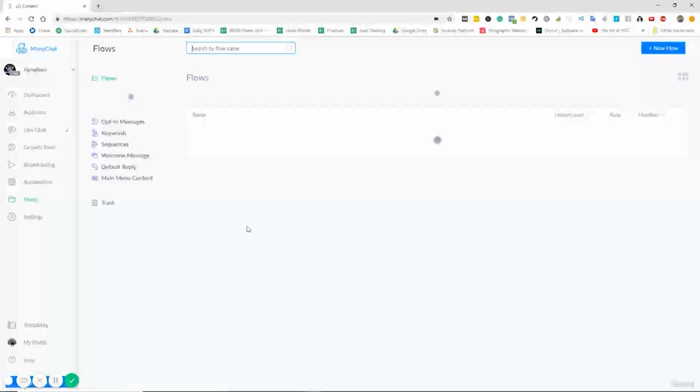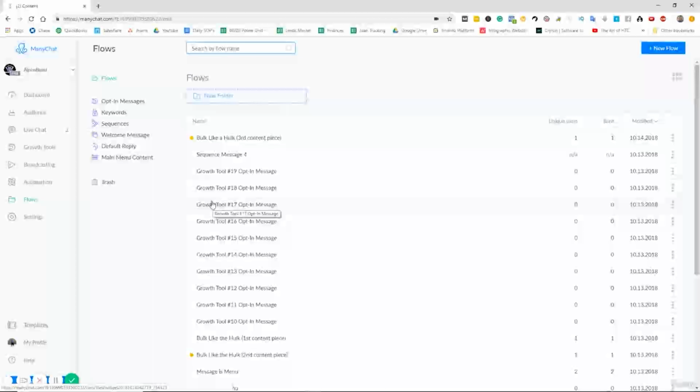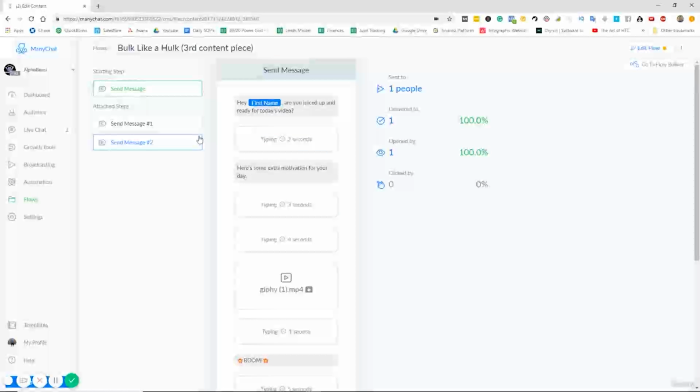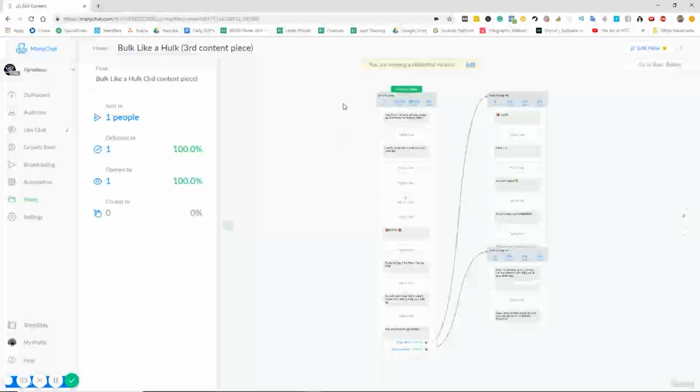Okay, so let's go to flows here. This is where you're going to have your specific flows to have people go into different sequences. And we'll go into this one a lot more in depth as well. For example, this is a particular flow that we have here. We can go to Flow Builder, and pull this up here. Whenever somebody is responding to this and they opt into here, based off of a certain set of responses, they're going to go to this message. If they say no, they're going to go into this particular message, okay? So this is where you can build out the flows.